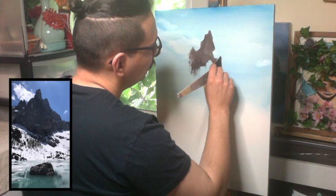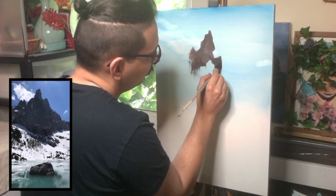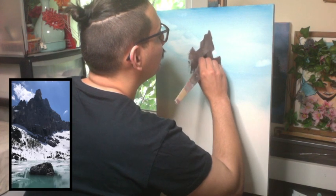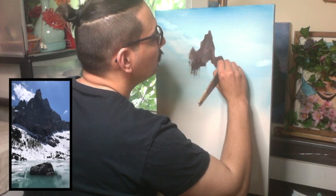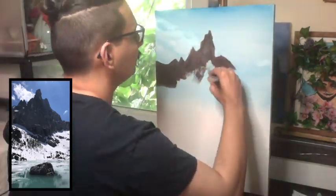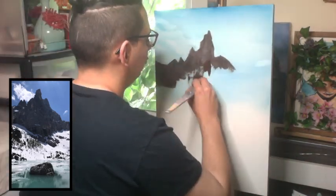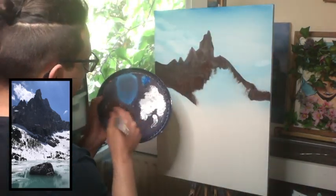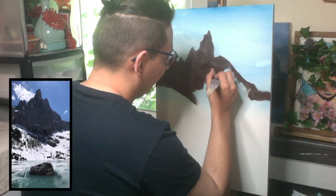It's a beautiful mountain — it's somewhere in Italy. My friend told me the location yesterday but I forgot, so I'll find it out a bit later. I love to see my friends going on holiday; it makes me want to go as well. Beautiful places to go to. And that's probably why I don't go on holidays — because I just paint these pictures and it feels like I'm already there.